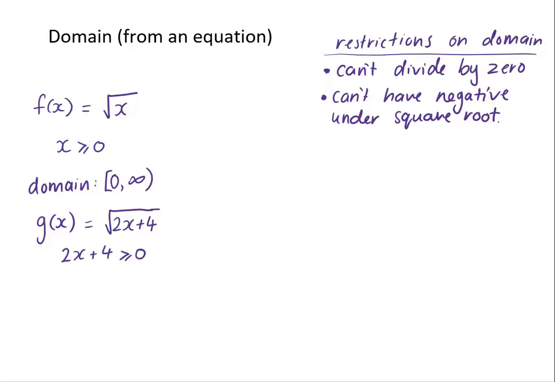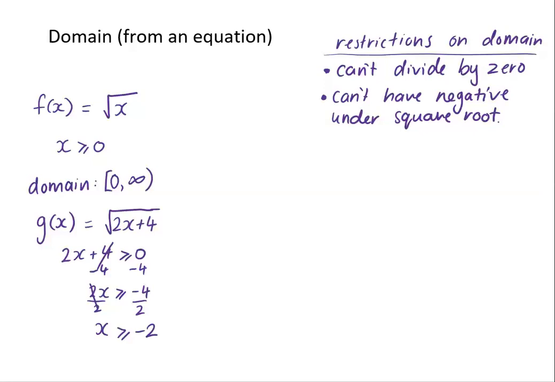So first we would subtract 4 from both sides. And we would have 2x has to be greater than or equal to negative 4. Then we divide by 2. And we see that x has to be greater than or equal to minus 2. If we substitute that back into our function, minus 2, 2 times minus 2 is minus 4 plus 4 would give us 0. Something bigger, well, minus 1 is bigger.